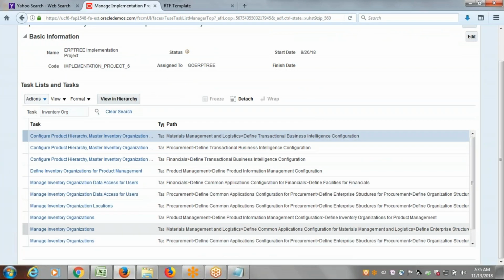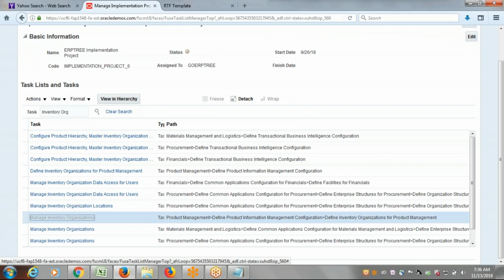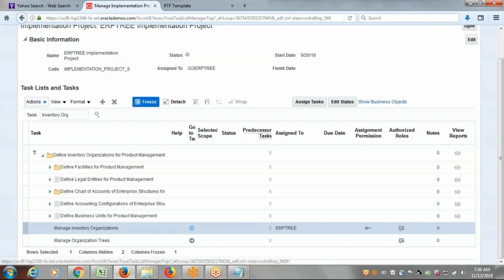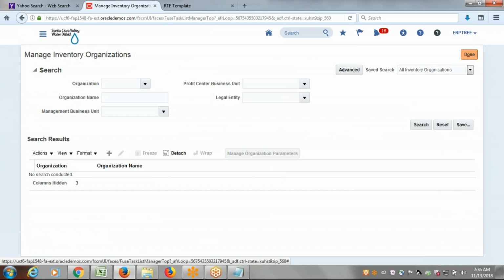The same task is available from different offerings under different paths. You can click on any one of the tasks, manage inventory organizations. Click on the go to task icon. Click on create.